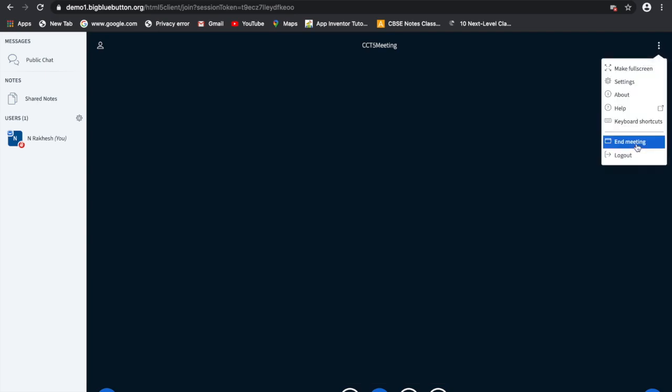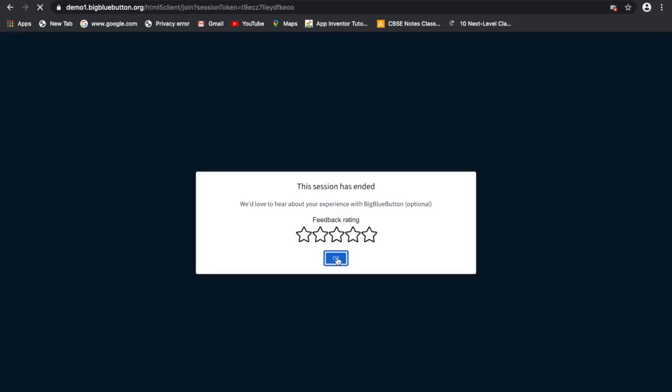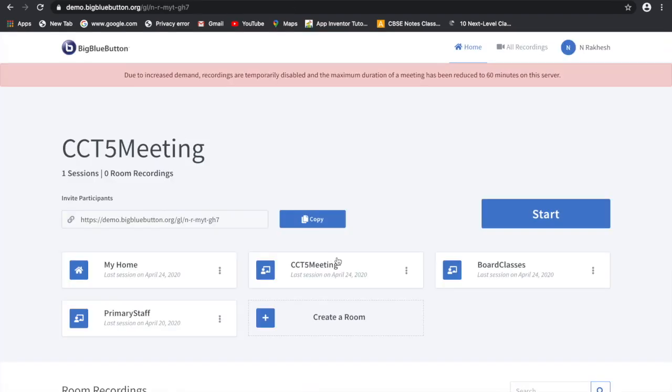The last thing which we have to be very careful about when we are dealing with this type of demo is to definitely go to the option. After the meeting, simply don't log out. Definitely click end meeting, or wait for all the participants to go out and then click log out. I always prefer to go for end meeting, so that the load on the server will also not be there, and your account gets completely closed. And you come back to your dashboard.